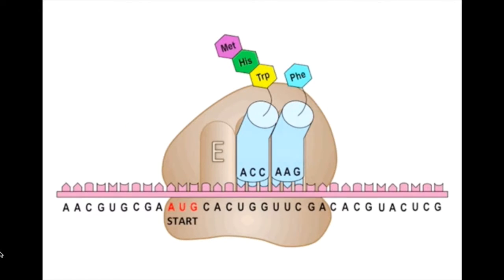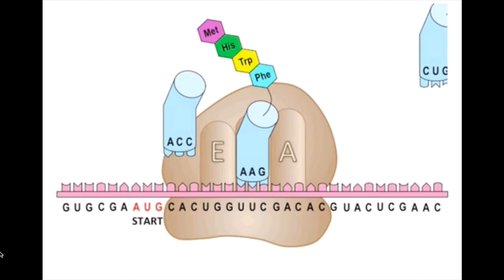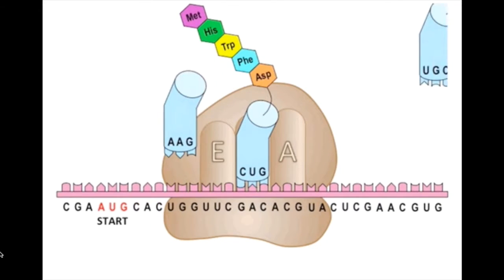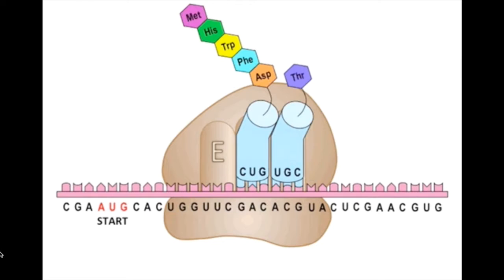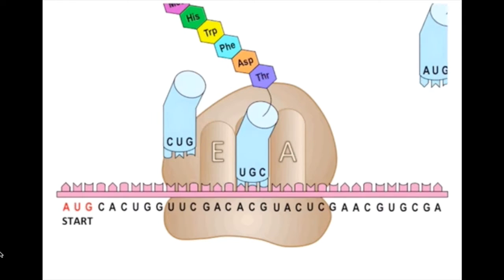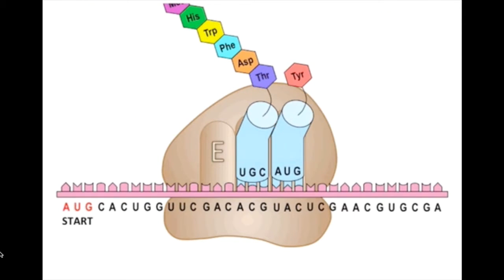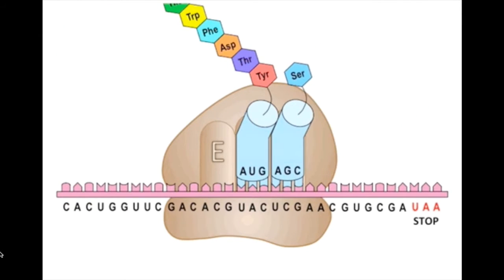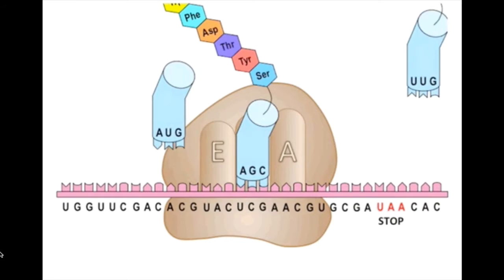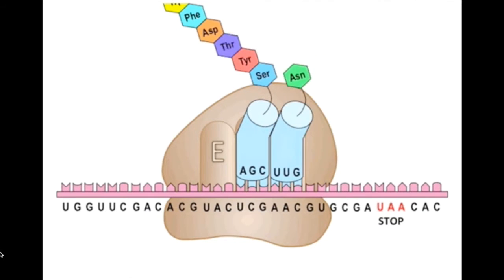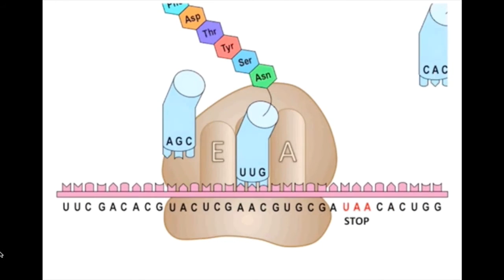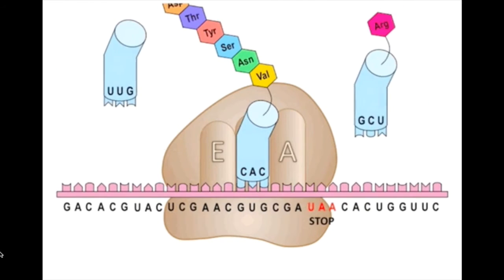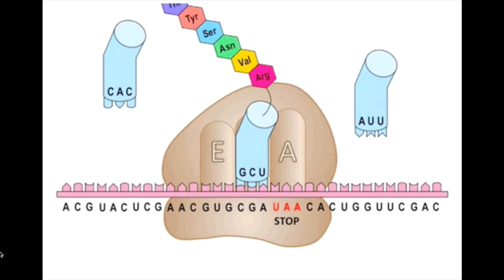As the elongation continues, the previous tRNA will enter the exit site to detach from the ribosome, and the tRNA that was in the A site will move to the P site. At the same time, a new tRNA will again arrive and refill the A site to read one of the codons to synthesize a specific type of amino acid. This series of events will repeat as a cycle. Therefore, a chain of polypeptide will eventually be synthesized as more and more amino acids are bonded with each other. The elongation will continue like this until the tRNA reaches the stop codon UAA.